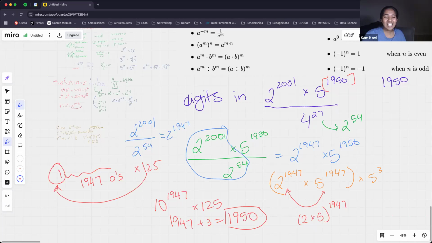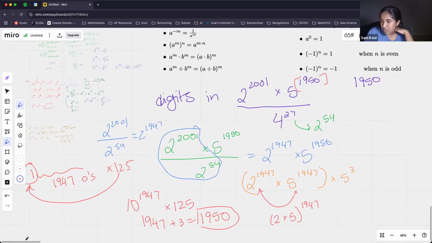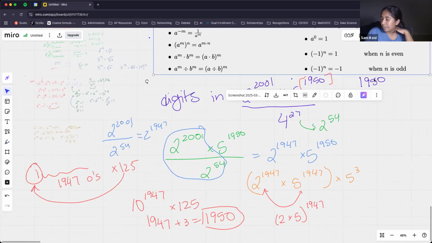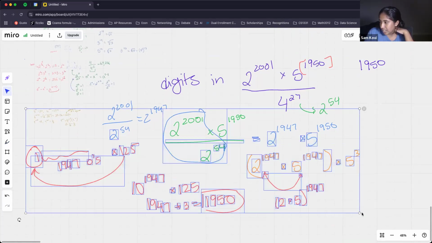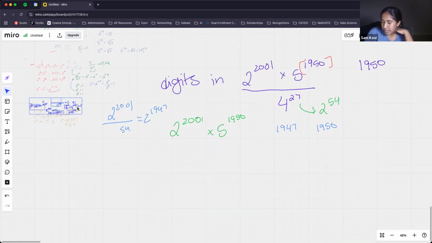All right, so I think that's probably the most challenging question. So let's go ahead and move on to our new topic. Devian says the calculator crashed it. Yeah, don't use calculators for a question like this. I think you guys have got a very good handle of how this works. So let's do one last new thing. We talked a little bit about fractional exponents and square roots, so I want to do a little bit of work with the square roots. But first, let's clean up the screen.